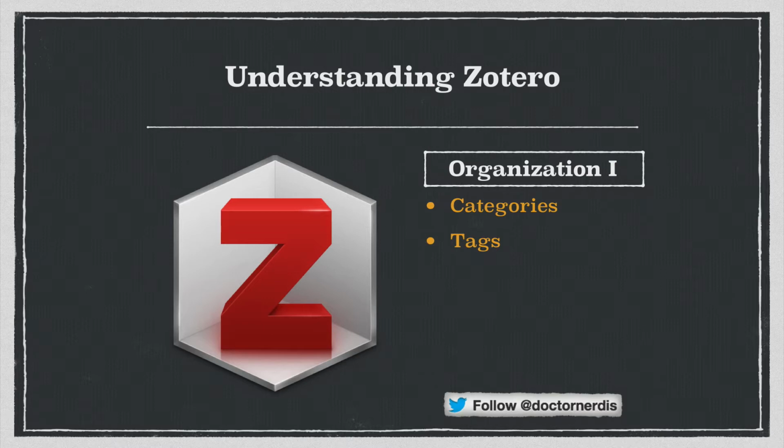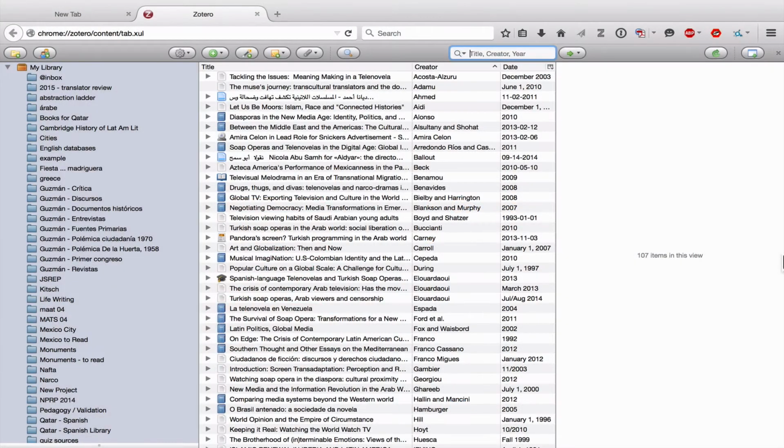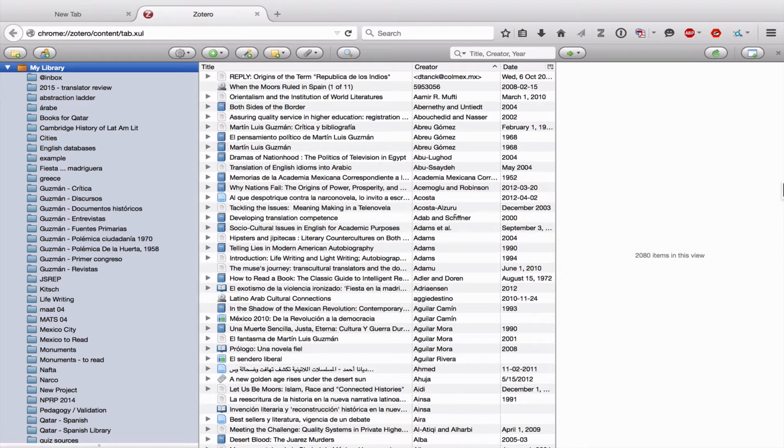In this first video, we're going to look at how Zotero naturally breaks items down into categories like title, author, date of publication, and then we'll look at how you can use tags to make your own finer distinctions between items. You can see that I have Zotero open to the full window view, and I'd like to start this video by looking at how Zotero inherently organizes the items that you brought into the library.